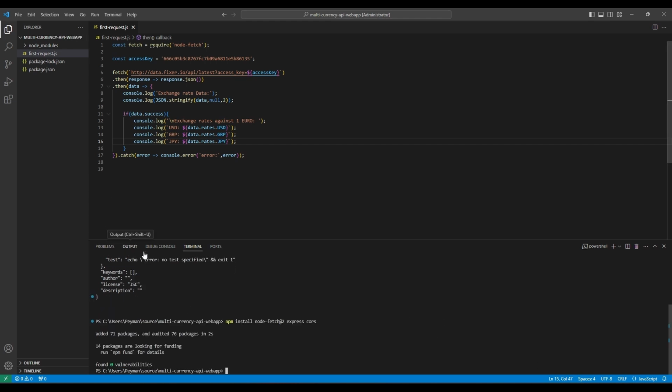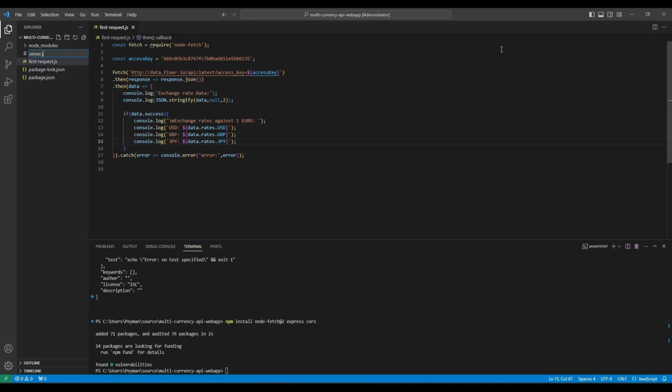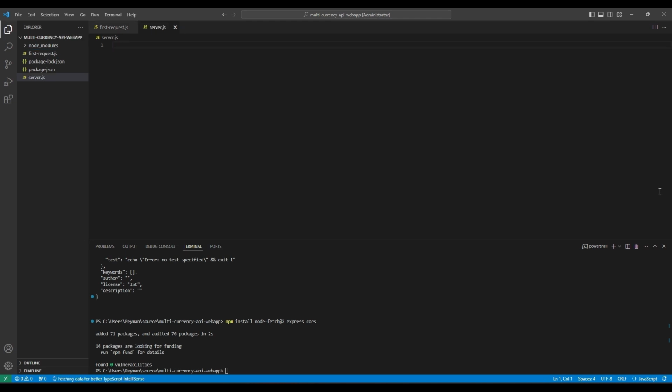All right, perfect. Now that those are done, we want to create a new file, and we will call it server.js. To start, let's initialize our constants. So first thing first, we have express. Now we want to initialize our app.